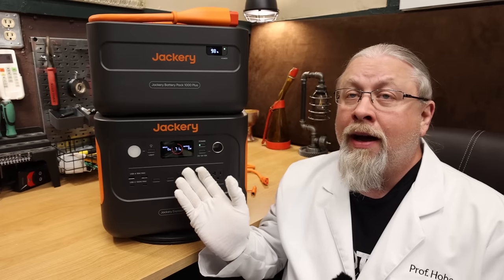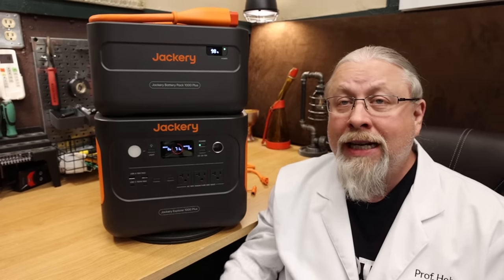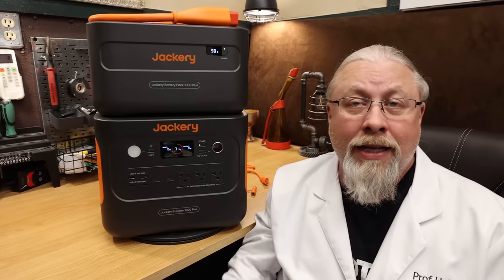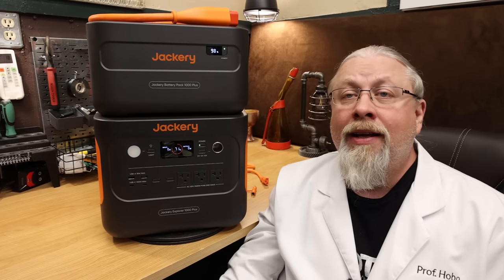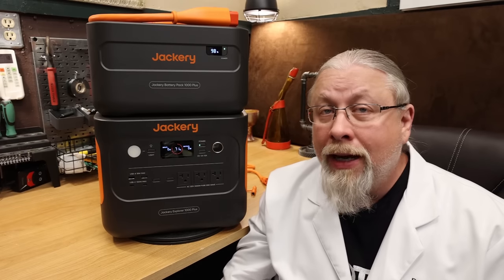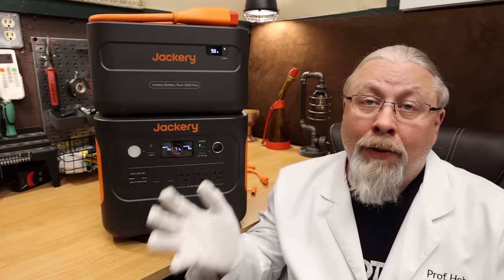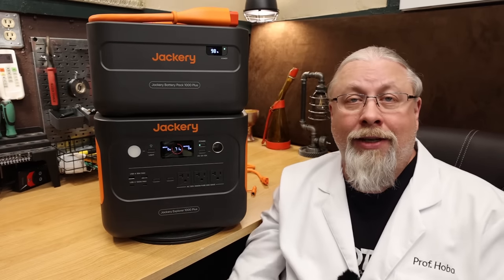So what's my final thought about Jackery's first mid-range LFP modular battery power station? It's solid, easy to use, has the features that most of you want, even if it has bulked up in size and weight. I mean, it's certainly a step up in price from the old model, but you're getting a lot more too. It's still not perfect, but then again, nothing ever is.